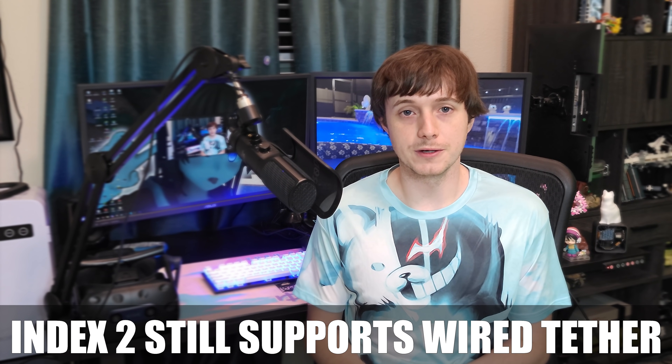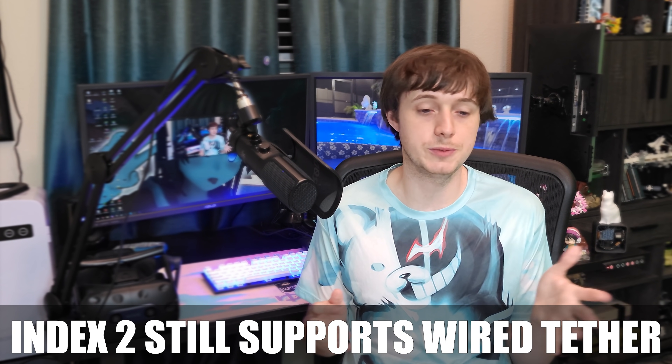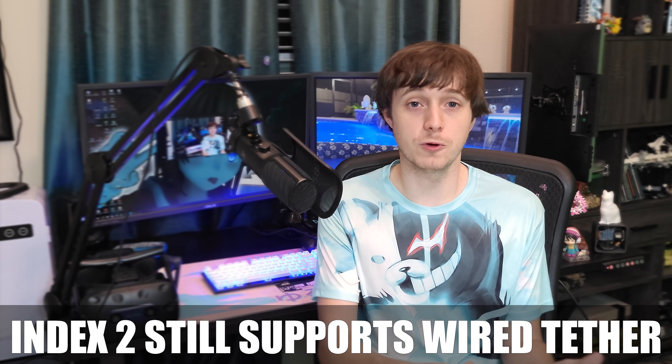The high refresh rate mostly means the amount of data they can capture to predict tons of milliseconds in advance what the user may be doing based on head movements. What's really cool is that if you're moving your head super fast, the HMD will actually tell the PC to render at wider resolutions so that you don't get those weird black bar artifacts when you're dropping frames and moving your head fast. This system counteracts that by rendering the layer mask to be even further than what the headset normally does, but only when you're moving your head super fast. I want to reiterate — this system does not only benefit wireless PC VR, it also benefits wired. While wired has a much lower latency, it still allows the GPU and compute unit inside the Index 2 to work together with the PC to split the task up.